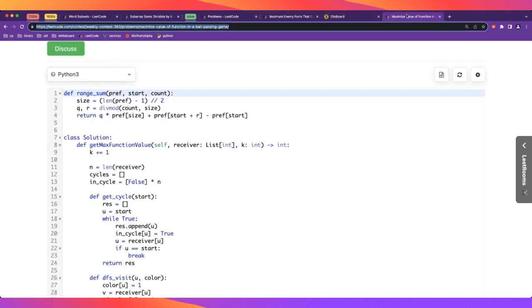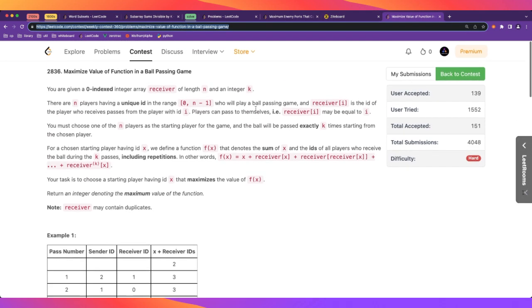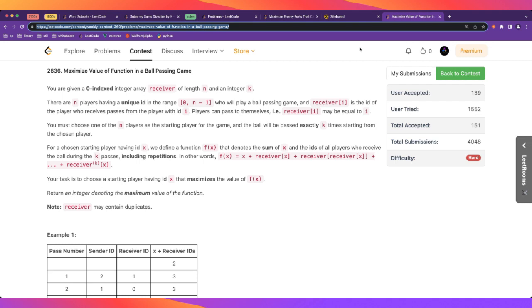I want to explain the abstract problem. I don't think the story about baseball is useful to understand the problem, so I'm going to skip that part and explain the problem in more abstract terms.